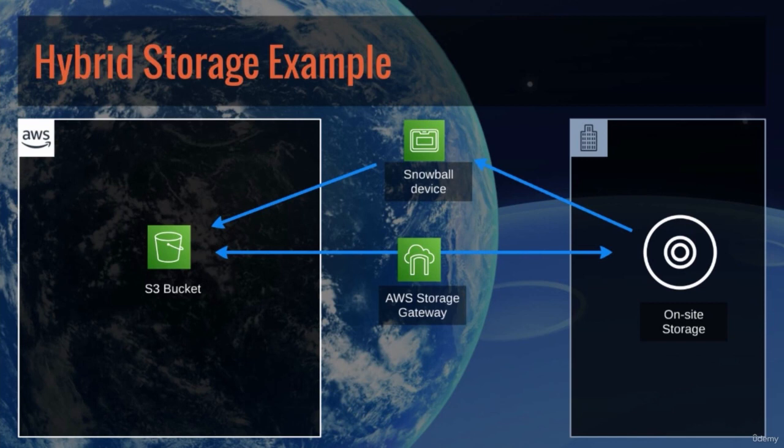It will get your popular content, your content that is frequently accessed, and it will store copies of that on-site in your on-site storage. But at the same time, it will also store all of that data in the Amazon S3 bucket for you. Then you've got the advantage of having all of the durability and availability of Amazon S3 as a disaster recovery solution. But at the same time, you've got high-speed access to your data, which is also stored on the corporate data center.